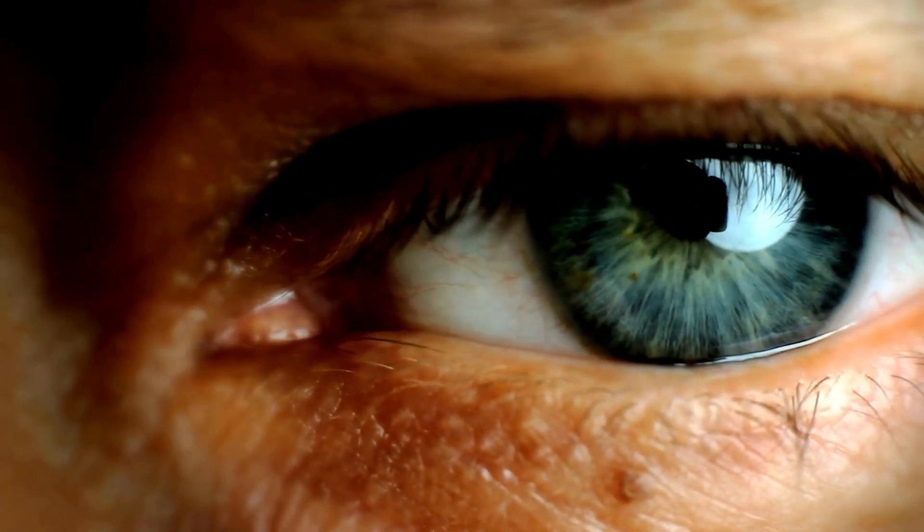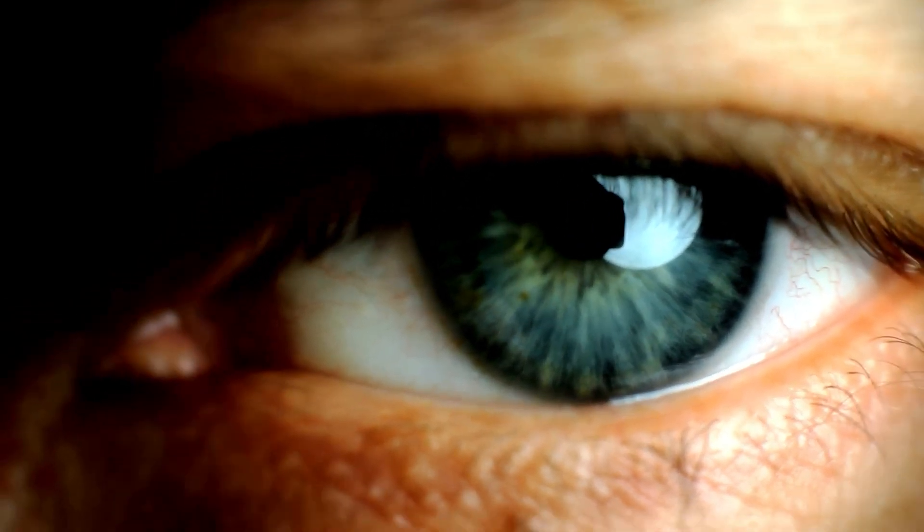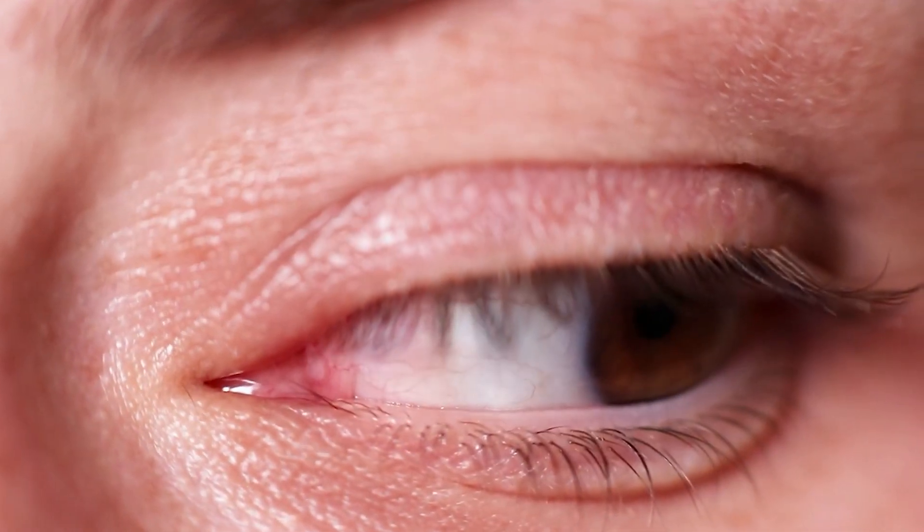If melanoma is detected, your doctor will refer you to an ocular oncologist who will likely treat with either radiation or surgery — resulting in possible vision loss, potential blindness, or even complete removal of the eyeball — because they want to treat it before it spreads to any other part of the body. Thankfully, for most people who have choroidal nevi, they never convert to melanoma. But given the risk of vision loss and even mortality, it's super important that your doctor can catch and monitor these closely. Whether you think your eyesight is great or not, it's vital to have your eyes checked regularly — many cases are discovered by chance during a visit after an unrelated eye injury.